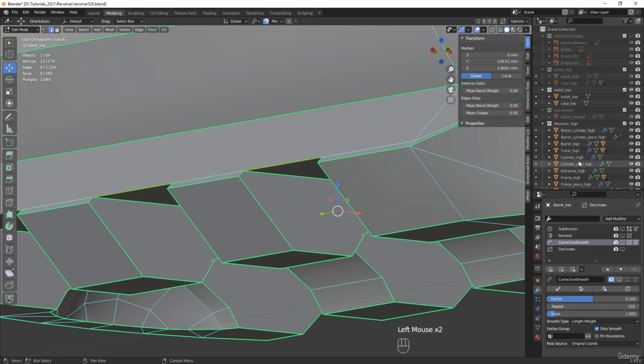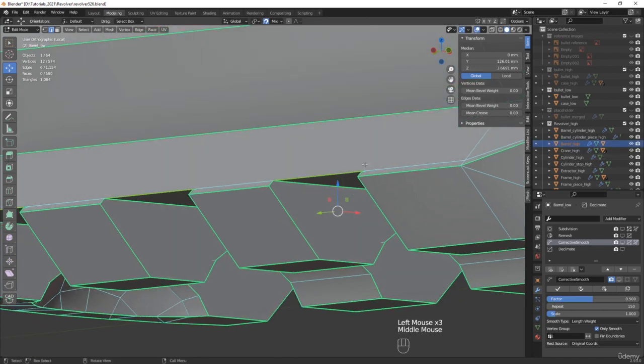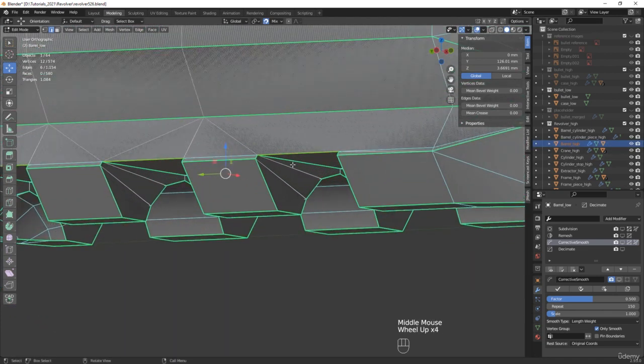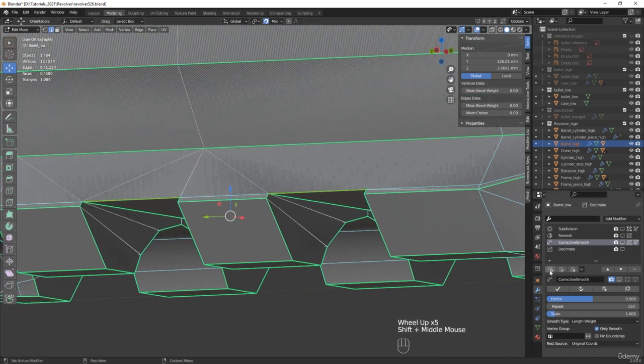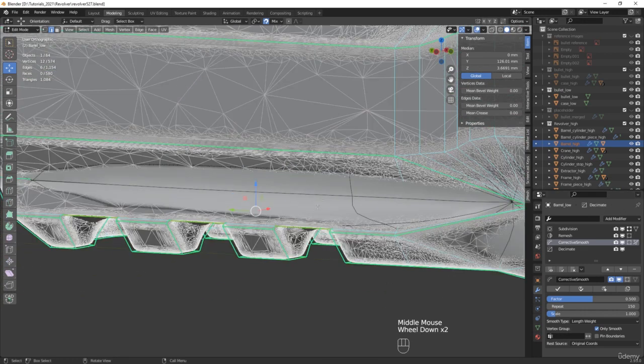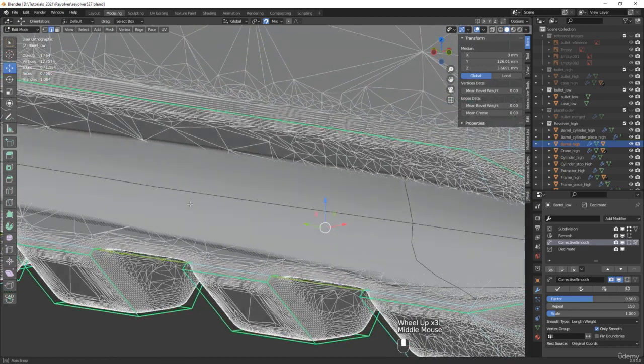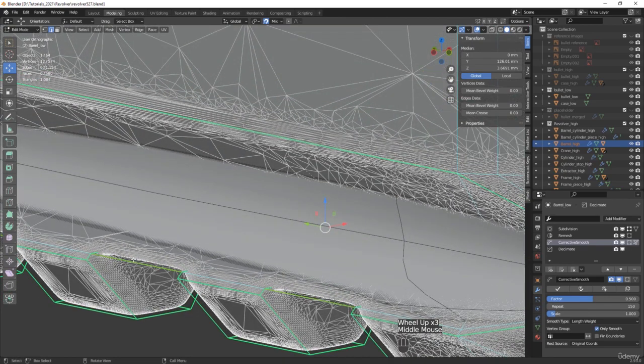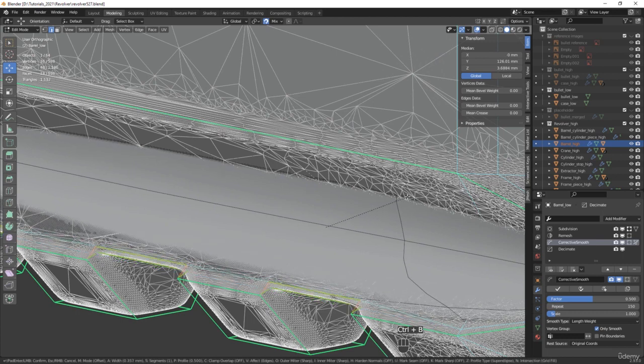Now we just want to go back here to our high poly piece, and we want to enable the visibility for the modifier on that piece specifically here, our barrel high. So once that is done loading, we can find us a good angle where we see how far that bevel should go. And let's take it from here.